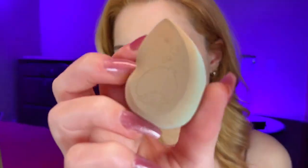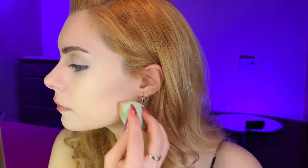So we're going to be using the Sanrio one. This one's really good, but we're just going to blend a little bit under the eye like this. We're just going to make sure everything blends in well like this. And I'm just going to move that around the face and right there. We're gonna blend like that. And if you can see, that has a beautiful finish. It's gorgeous, honestly.